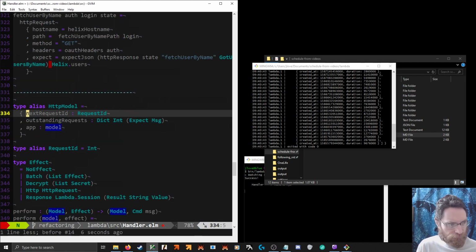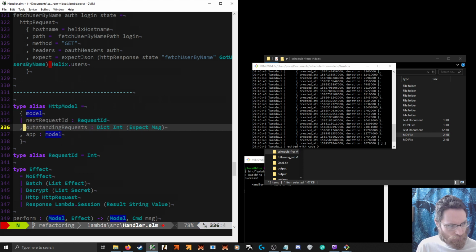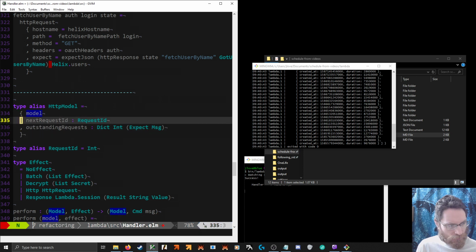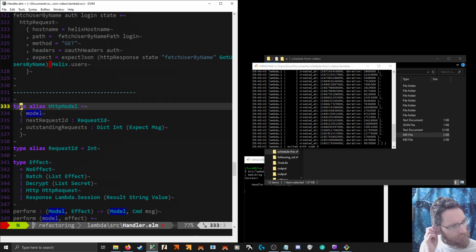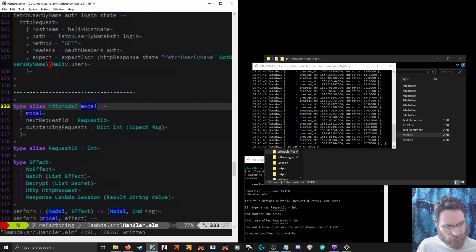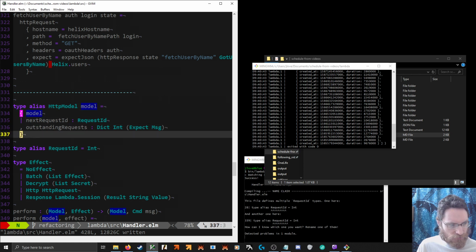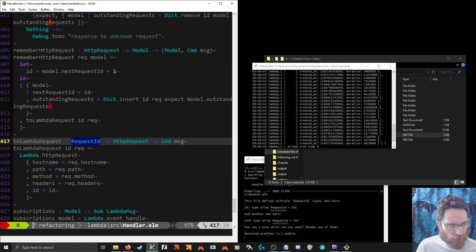Yep. Oh, are you still going to be parameterized? This might still be parameterized on the base type. Okay, so let's just, these ended up duplicated.